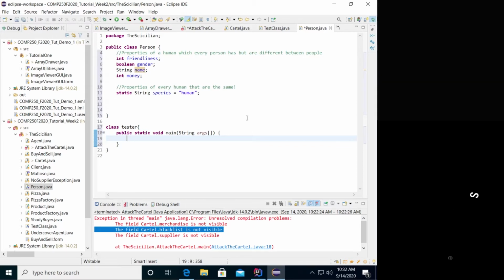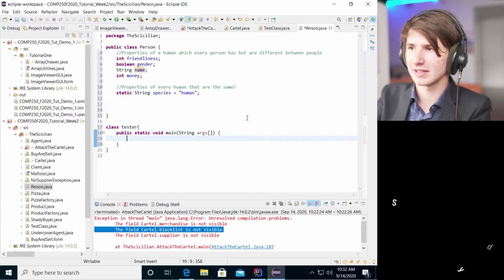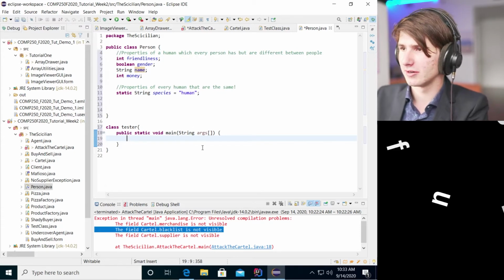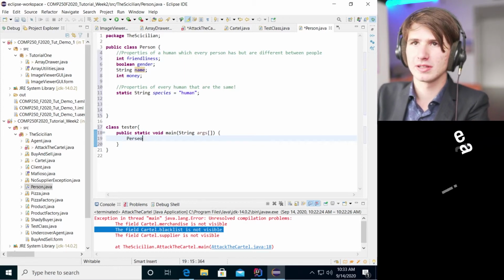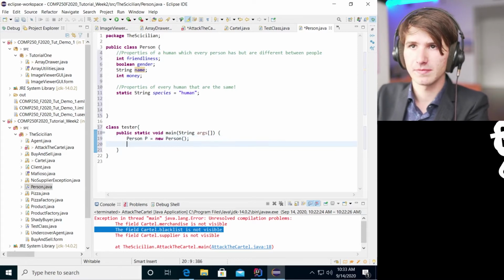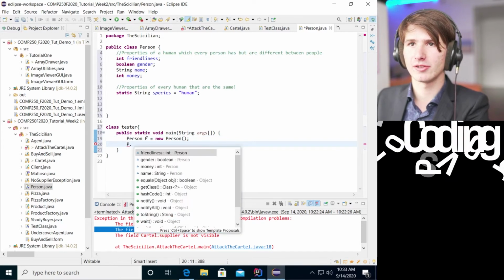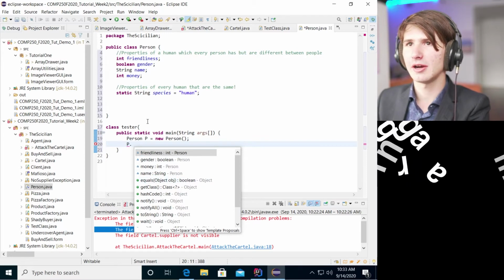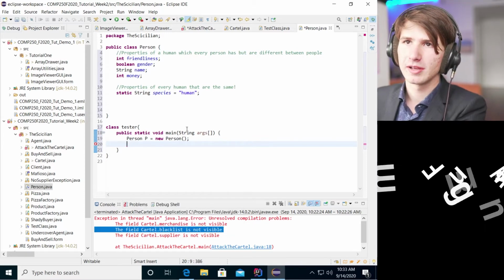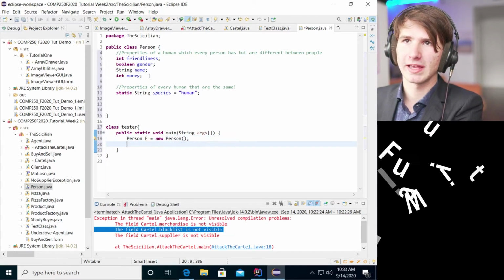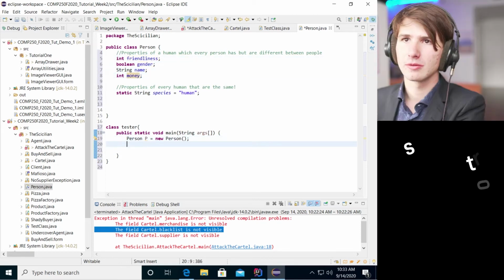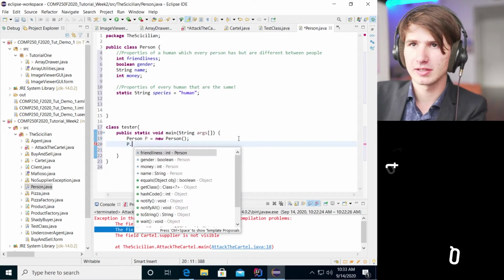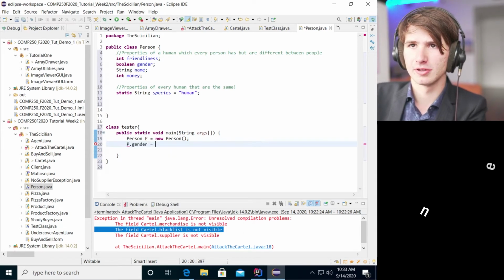Any person has that field. And if something is not static, it depends on which specific one. All right, sweet. So now we can go into the specific ones. When we say person p equals new person, now we can say p dot, and then we have access to all these other fields, because now it's a specific person. But what happens if we actually want to put something into friendliness, name, gender, money, any of these things? Well, what we can do is we can say p dot gender is equal to true.